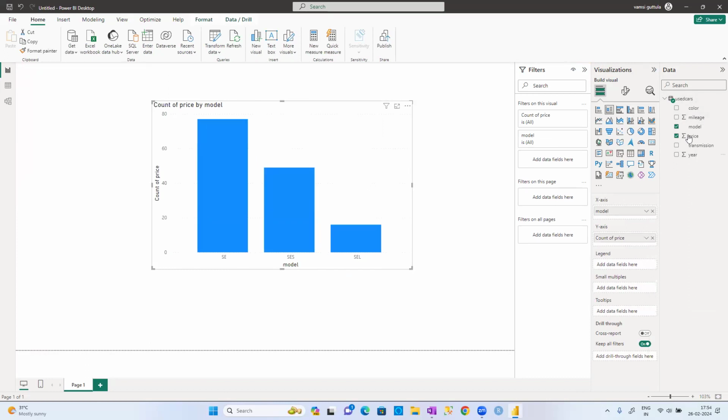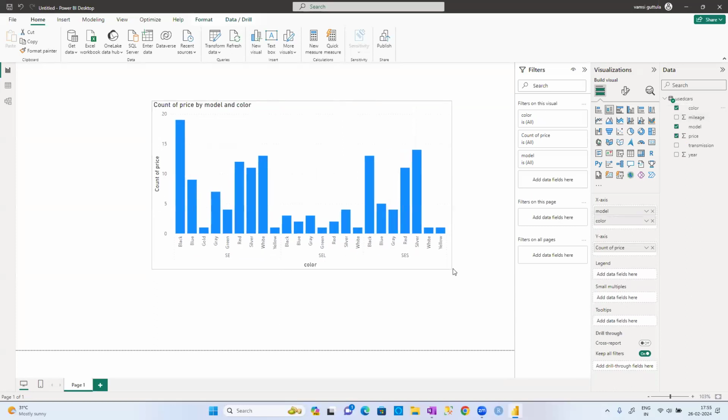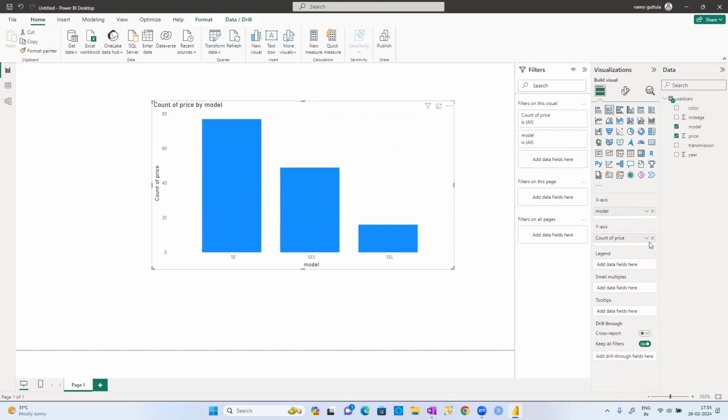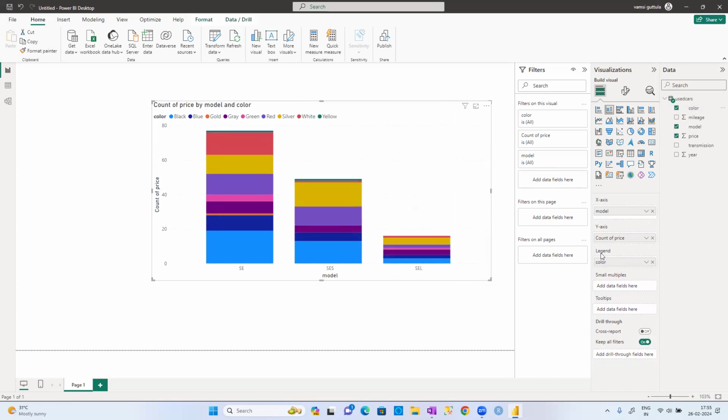It is going to be a count. And I'm also going to drag and drop the color on the x-axis. So this is how we have got it. If you make it a stacked bar chart, a stacked column chart, it automatically becomes something like this, one above another. Whatever you want to do, we can do the calculations. It is a count value calculation that we did. Legend, color, drag and drop it on the legend, and it becomes like this.